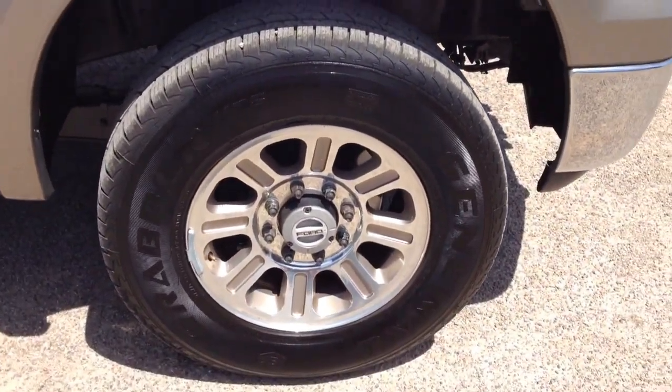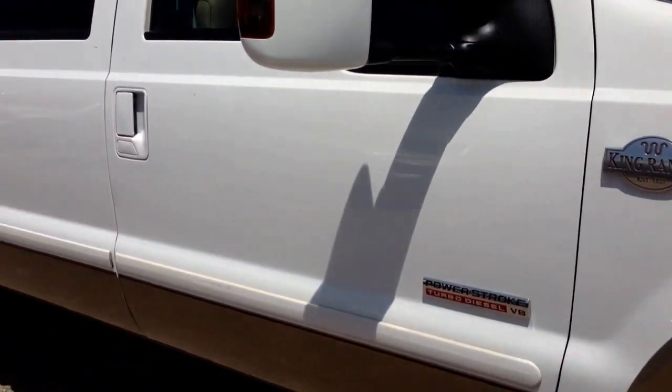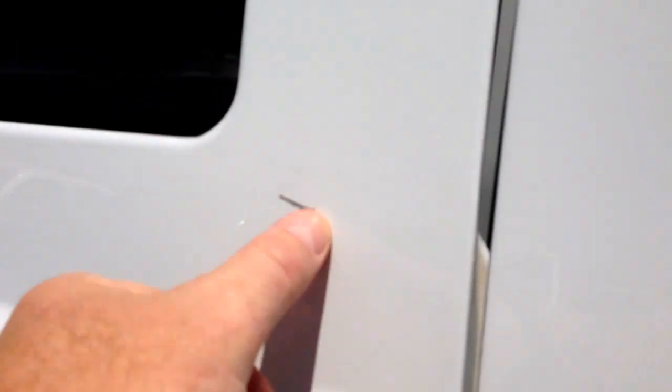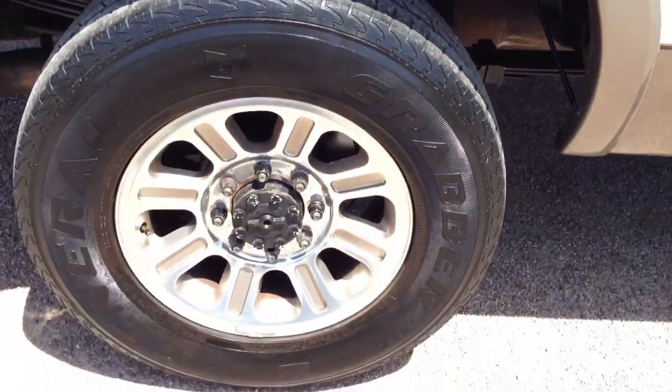You can see no rock chips on this truck. The passenger front tire looks just like the driver front tire — probably 30 to 40% tread, maybe 50%. Definitely not in need of tires in the front anytime soon. Could use a little white touch-up paint — there's a little nick there and one here. The bedside looks good. A little something fell out of the bed and did that to it — it's all minor stuff, but it's my job to point it out. The passenger rear tire is probably 20% tread.